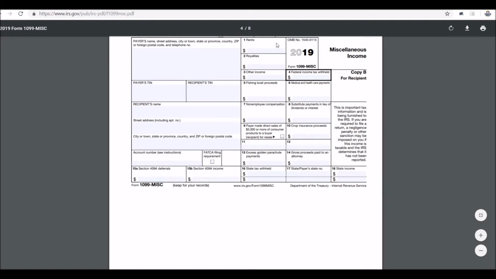But if the tenants pay, say, $1,000 towards utilities, and then the total rent, it would show up as $13,000 because that's the total rents that we've brought in. But keep in mind that the utility expense of $1,000 is going to come off on your expenses on your Schedule E or your 8825 if you're an LLC. So it'll wash out at the end, but it's just important to know that in box number 1 with rents, it's the total rents that we've received.